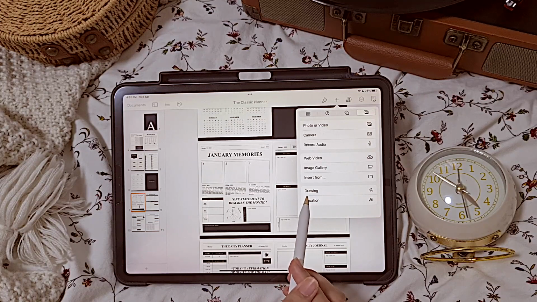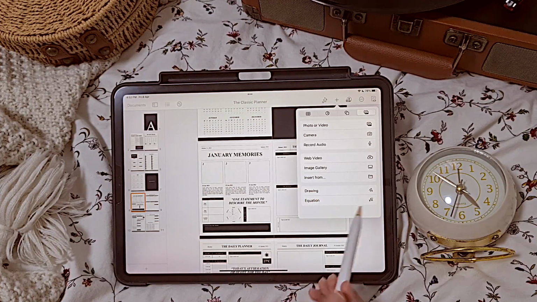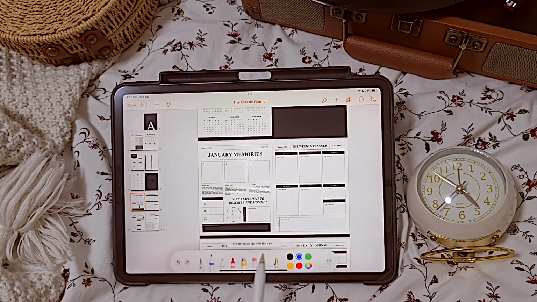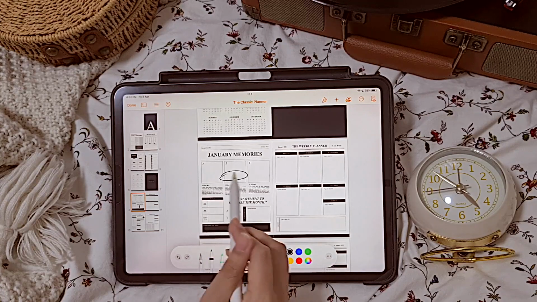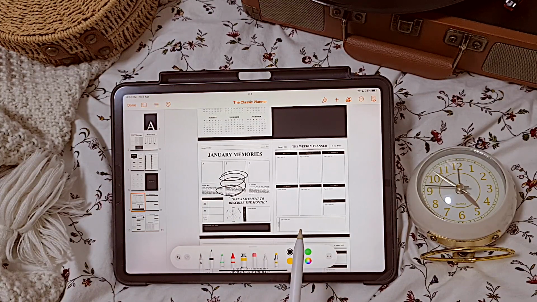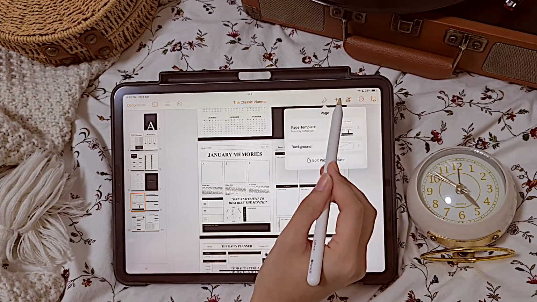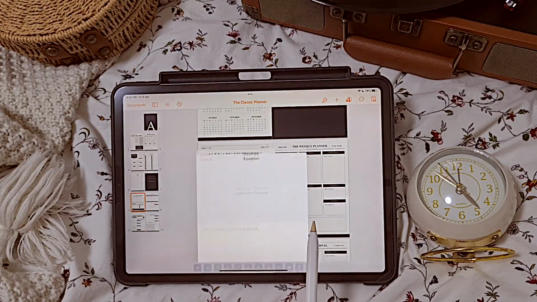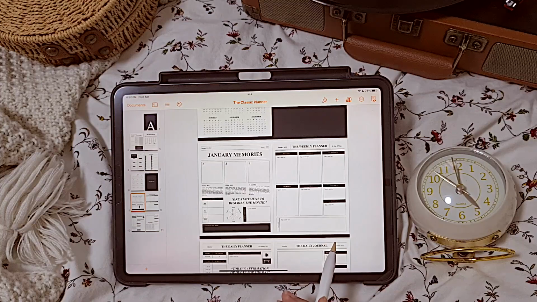So the next one, this is a drawing. So if you want to do any annotation using your Apple Pencil, okay, you can turn this on and you will open up the scribbles portion. Okay, so once you open up the scribbles panel, then you can just use this to do any drawing that you like. Okay, or you can do any handwriting that you like. Okay, and the last one is that you can add in an equation, but honestly I don't use this. Okay, but it will be helpful if you can.